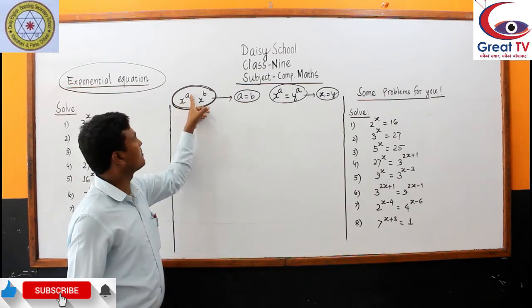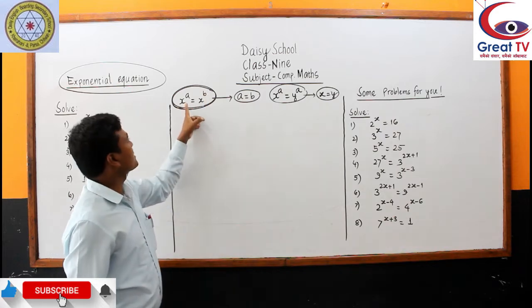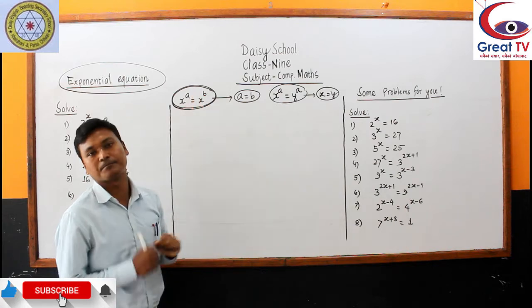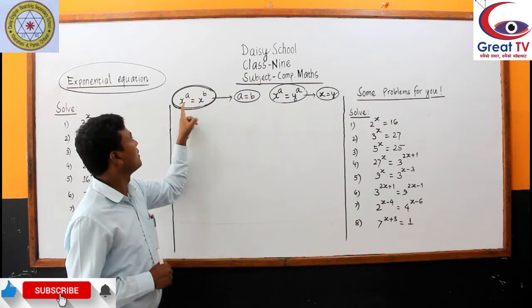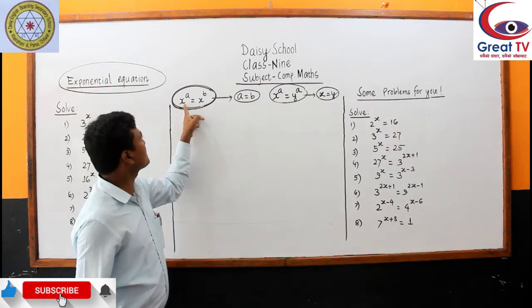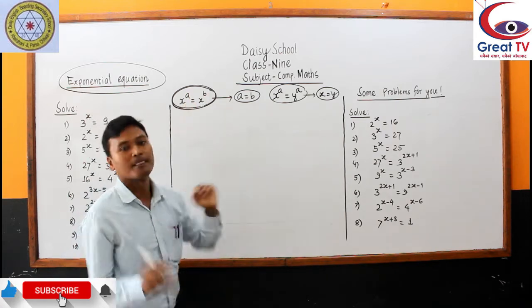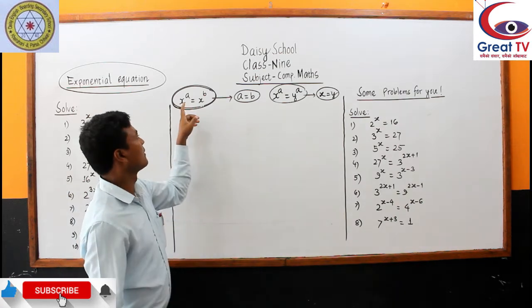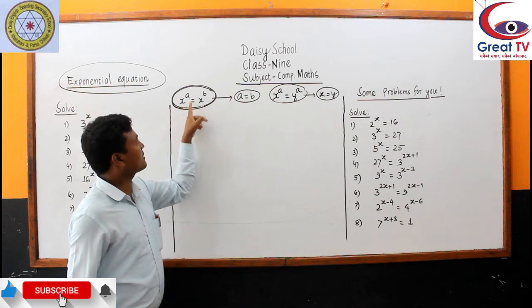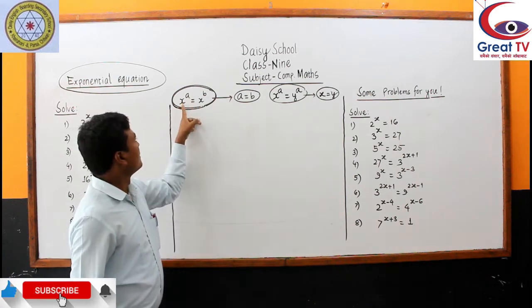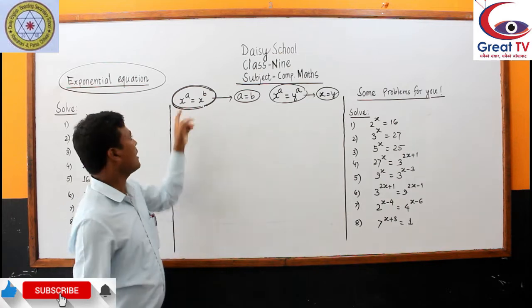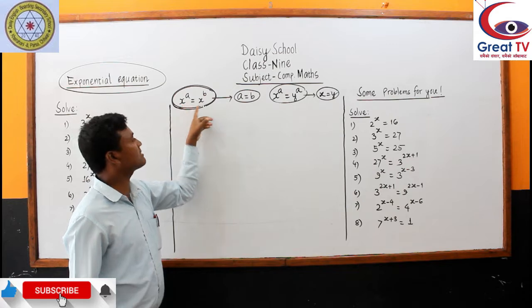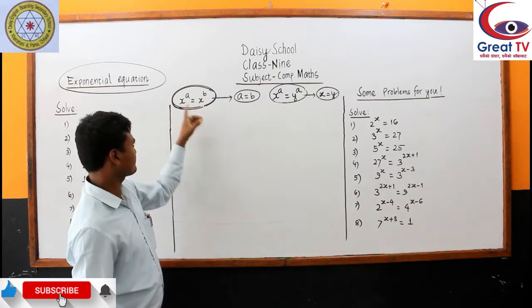A is the power over here, b is also power. That means if we do have this type of relation in mathematics, x to the power a is equals to x to the power b, that is, if the bases are same, the powers are equal. This is the first concept we do use while solving exponential equation. I repeat, x to the power a equals to x to the power b. Both bases are same, and if the bases are same, the powers are always equal.